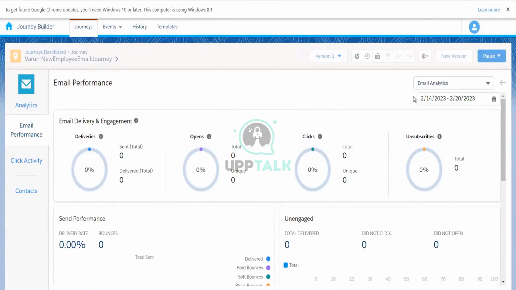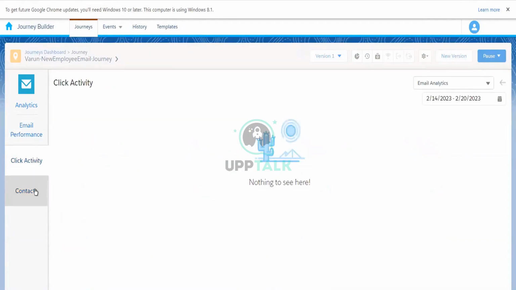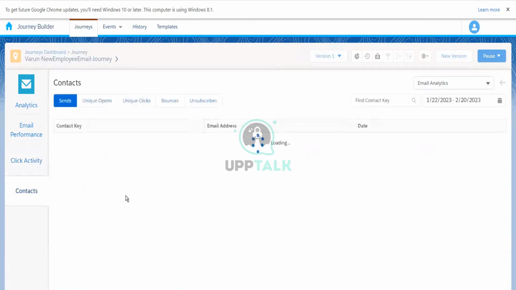It also shows us the different contacts to whom the email was sent. We can go to different sections to see the contacts who opened the email, the contacts who clicked on the link in the email, the contacts for whom the email bounced, and things like that.